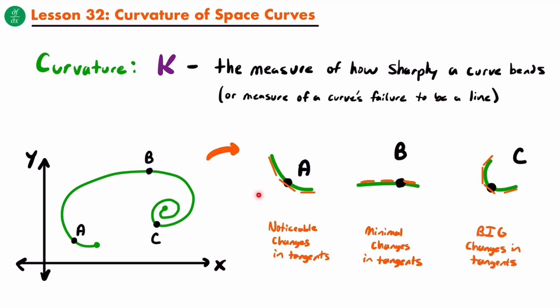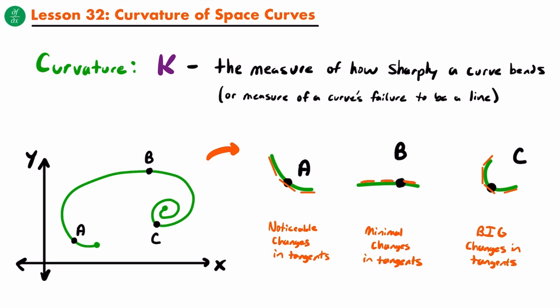Alright, so in each case, as we walk the curve, the measurement of curvature will be bigger or larger if the tangent changes a lot. If the tangent does not change too much, then the curvature would be less, like you see around point B. The tangent lines barely change around point B compared to point A or point C, so the curvature is clearly less around that point compared to those other 2 points.